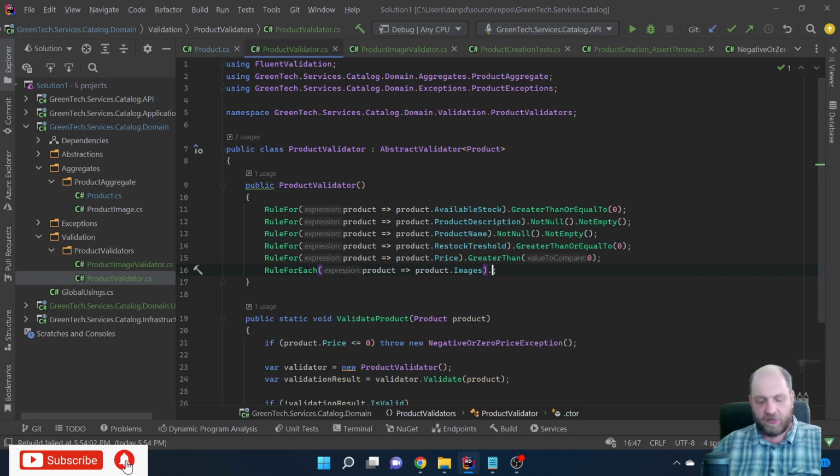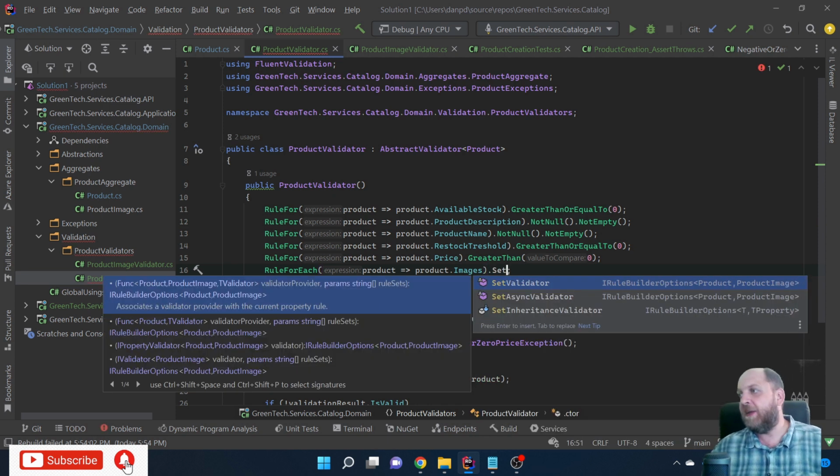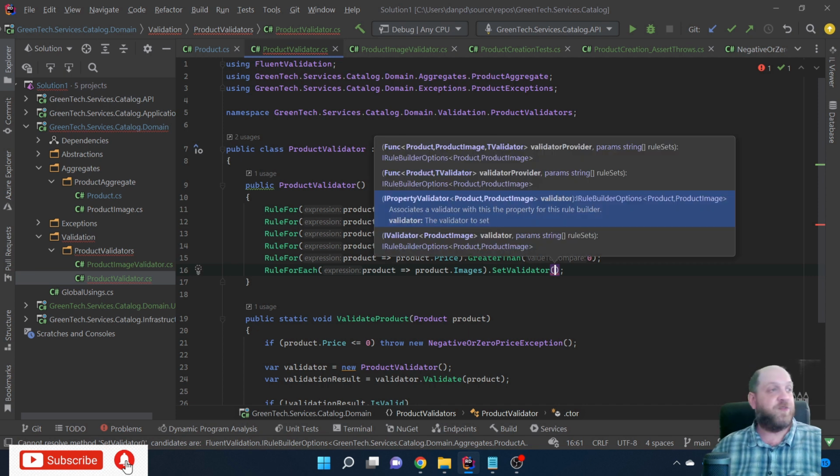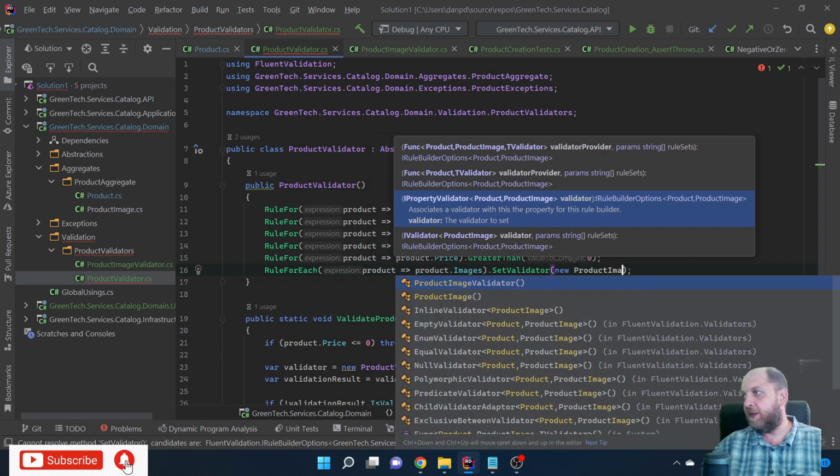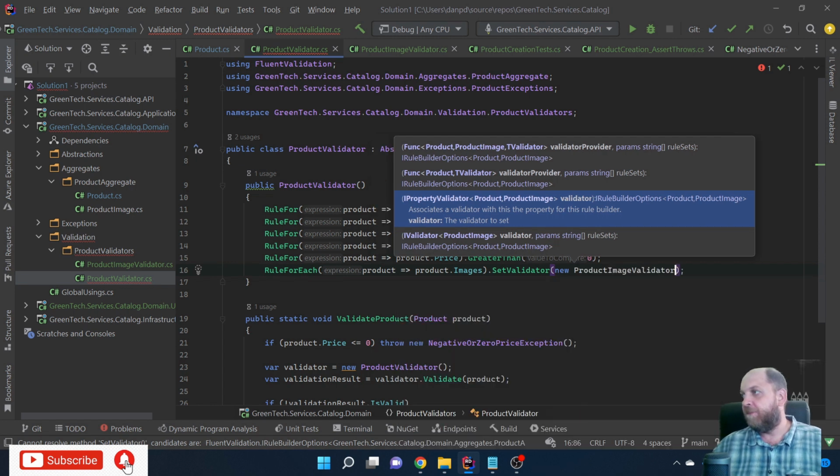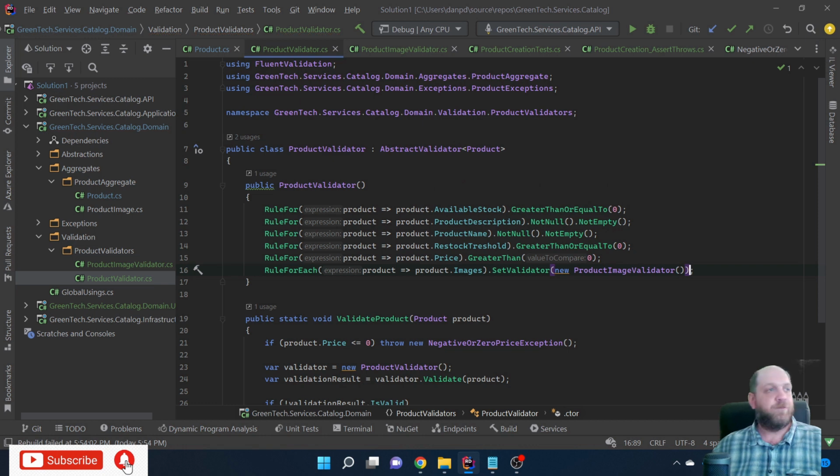And the cool thing here is that we have a method which is called setValidator. In this setValidator, we can simply instantiate a new product image validator. Now it knows that it also has to validate the product images using the validation rules that we have defined in the product image validator.